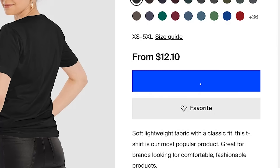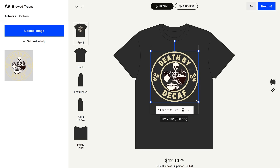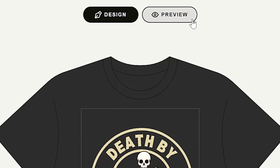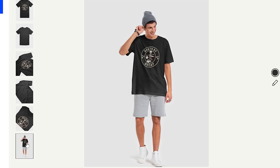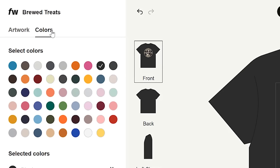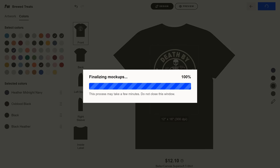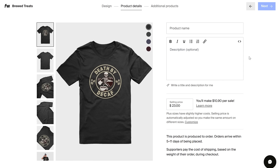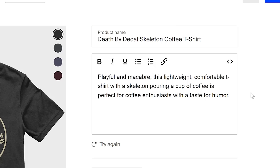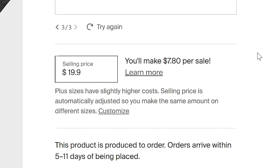Once selected, click to customize the design. Inside the product designer, open the design you want to print and place it onto the product. You can drag and drop it around the printing area. Click the preview button to see how your design will look once printed — this is a good way to make sure you like the placement. Then if your product comes in multiple colors, click the color tab and choose which colors and variations you'd like to sell. Click the color icons to switch between variants and check how your design looks. Once finished, click next.